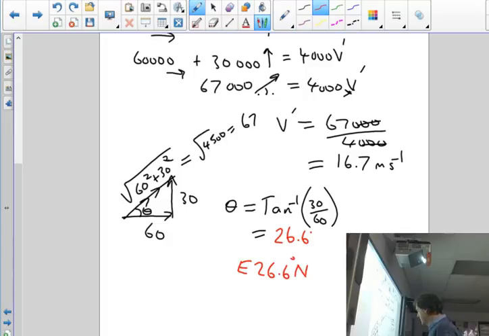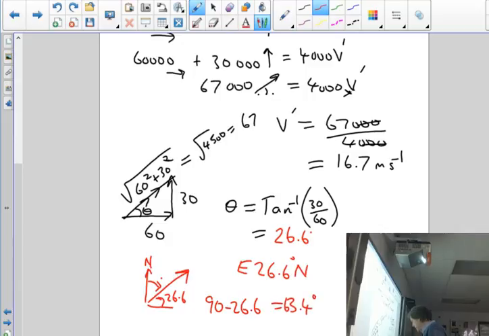You could do it in degrees true as well. You could start at the north and head around that way. This is your angle we're trying to put in there. So that's 26.6. How do you work out what this angle up here is, from north? You've got to do 90 take 26.6. So you've got 90 take 27 is 73, that's not 63, so it'd be 63.4 degrees true, starting at north and coming around clockwise.